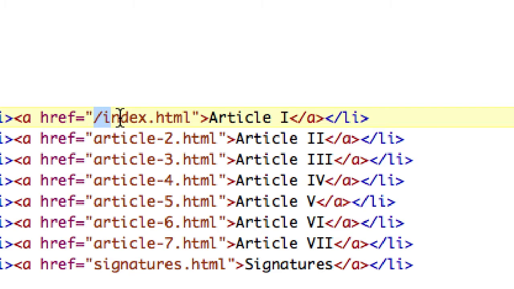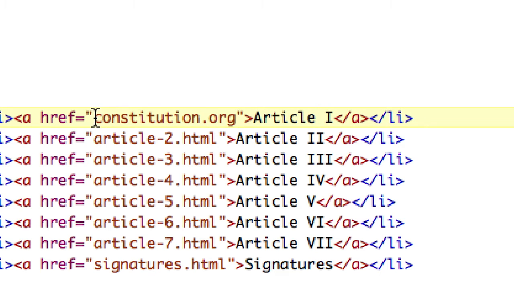Now, if I want to link to another site entirely, so let's say I want to go to constitution.org. First, I have to spell it properly. So if I wanted to go to constitution.org from this link, is that going to work? That's right.